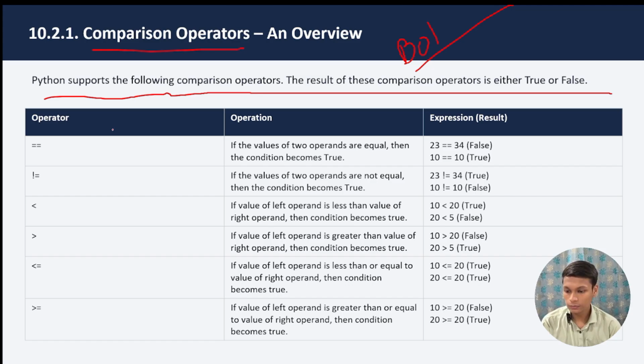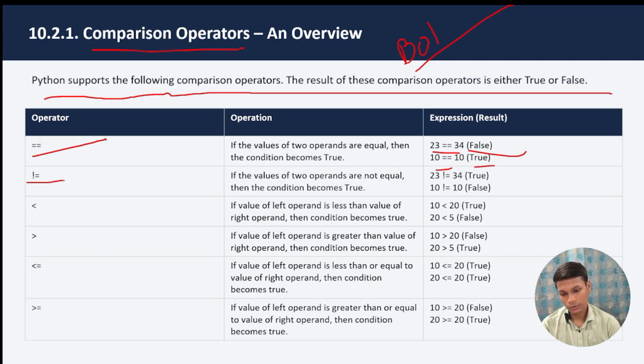Okay, now our first operator is double equal to, meaning we are equating two numbers or two strings or something. Here you can see an example like 23 equal to 34. It's false, so the result is false, then true, so the result is true.